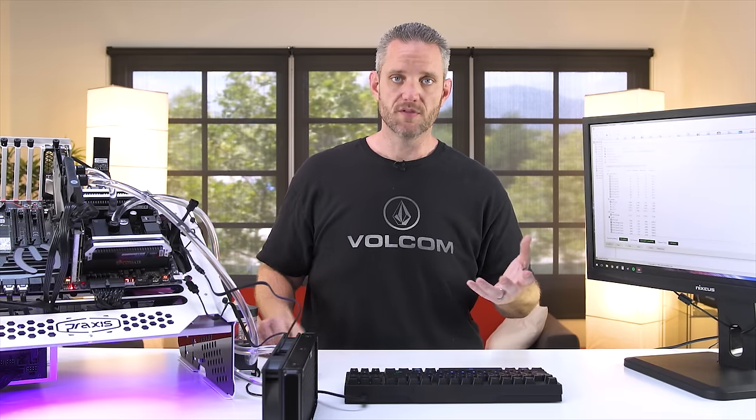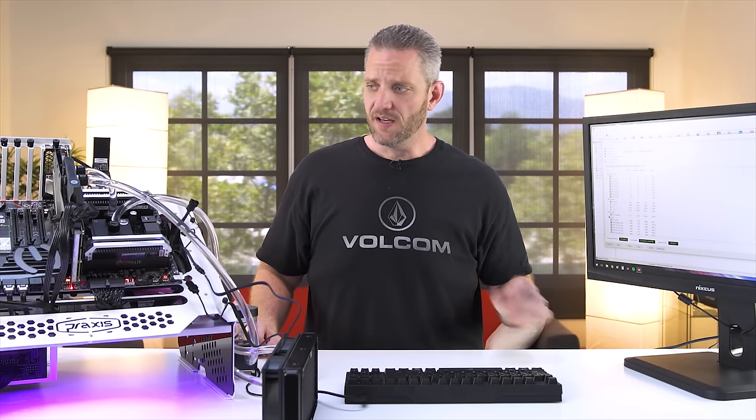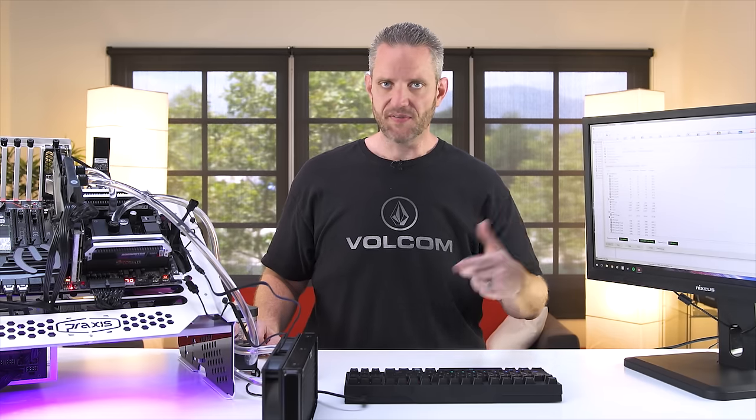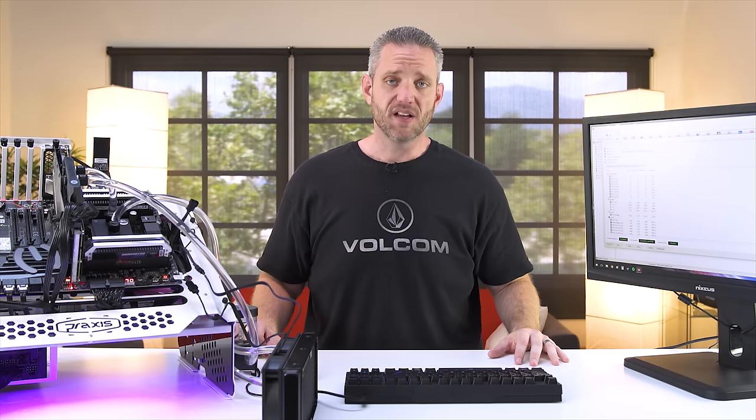Temps are obviously fine, but we're also in a controlled space. If you're in a warmer environment, the temps are gonna be higher. But I'm not worried about galvanic corrosion. I'm honestly not. In fact, I'm probably gonna set up a loop just to let this thing run for a while, and we'll go back and visit it in a few months and see what happens. But I'm not expecting anything to happen.